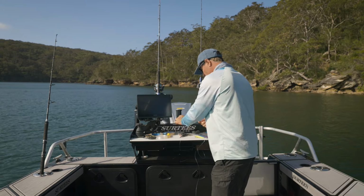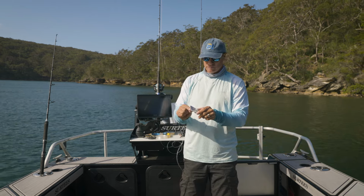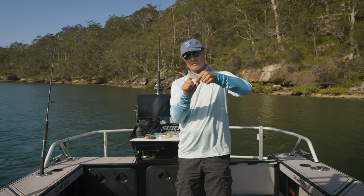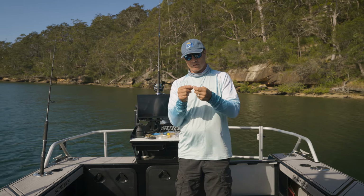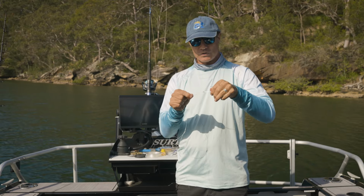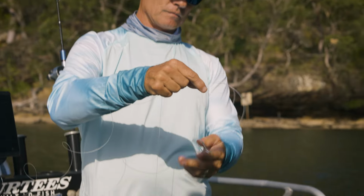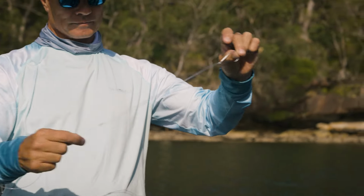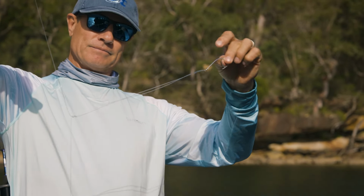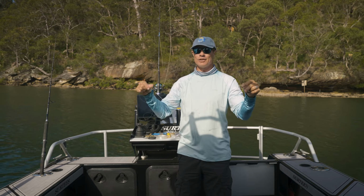Now, I like to use pretty sharp hooks. If I'm going for J hooks, these Gamakatsu SL12s are just fabulous. All right, and with this one here, again, it's just a loop. We just go through and over, and the hook's just going to sit out there like that. You're going to have your bait bobbing around in the current. And there we go. That is as simple as it is. And that rig there catches me a lot of fish.